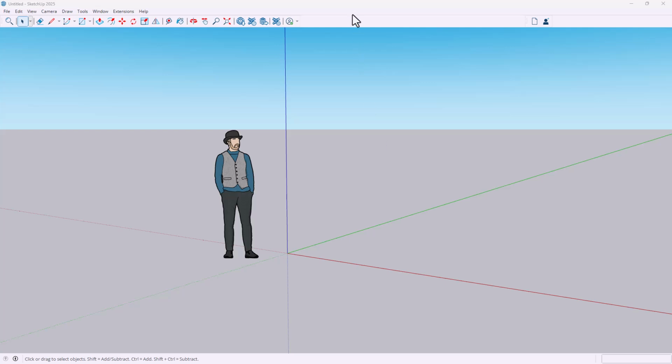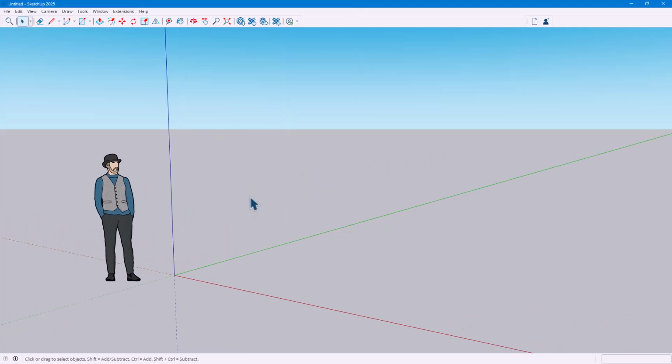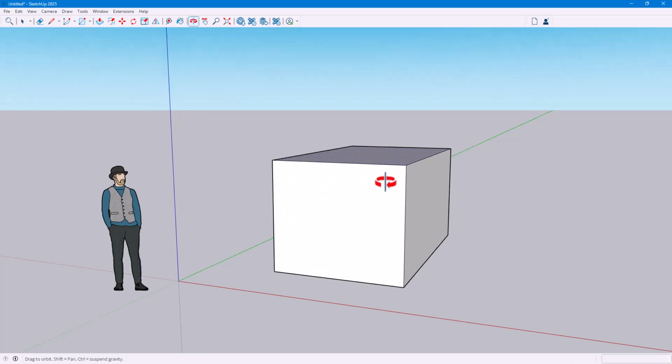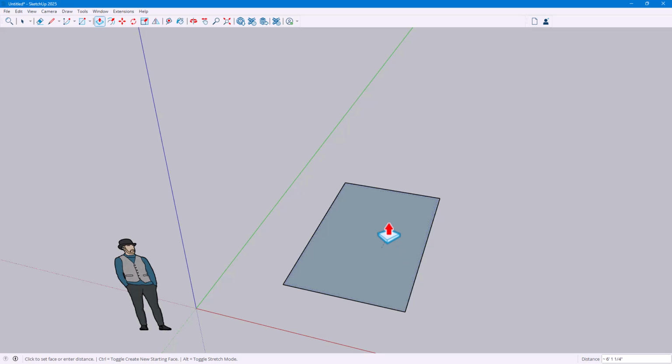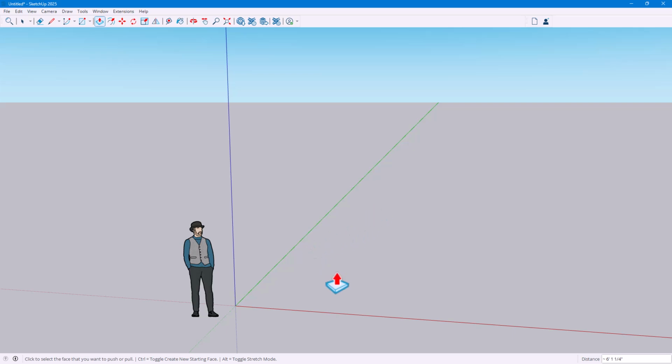So one of the things that you can do inside of SketchUp is utilize the push-pull tool while you're modeling to delete out some sections of shapes as well. Let's say, for example, I create this rectangular shape right here. If I go onto the push-pull tool, I can pull it, and let's say I snap it back into place. Once you do that, you can see that it actually deletes that particular object.